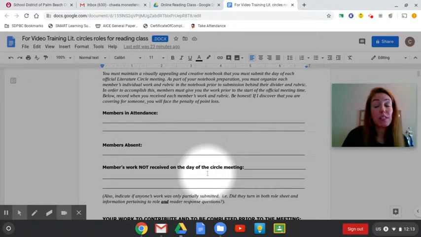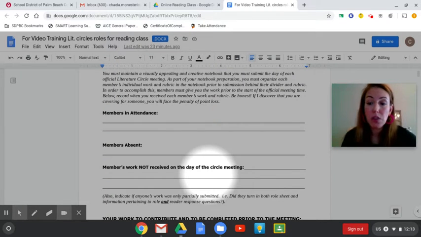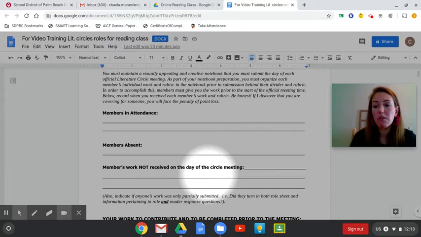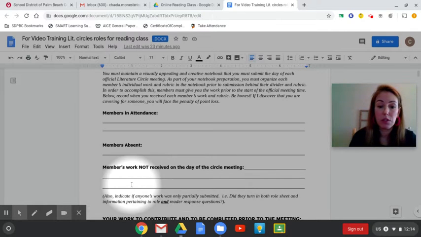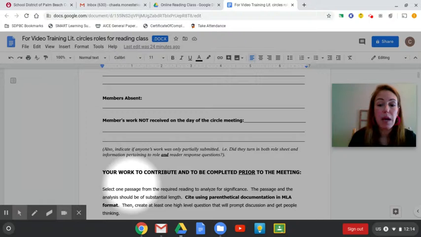If a member does not turn in their work to the binder before the meeting date, you need to write their name here. If you want, you can do this at the end of the meeting, so if you feel more comfortable writing it in at the end of the meeting, that's fine. But you must put whoever didn't turn in their work, okay? Just list whoever's name did not turn it in, or if their work was incomplete, just put Jim's work was incomplete, or he didn't do it at all, okay? But it has to be in the group binder before the meeting ever started, not the day of, okay?